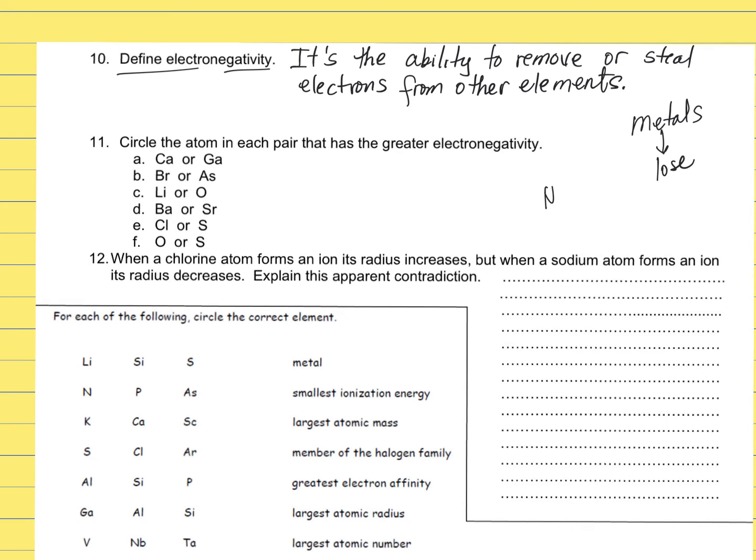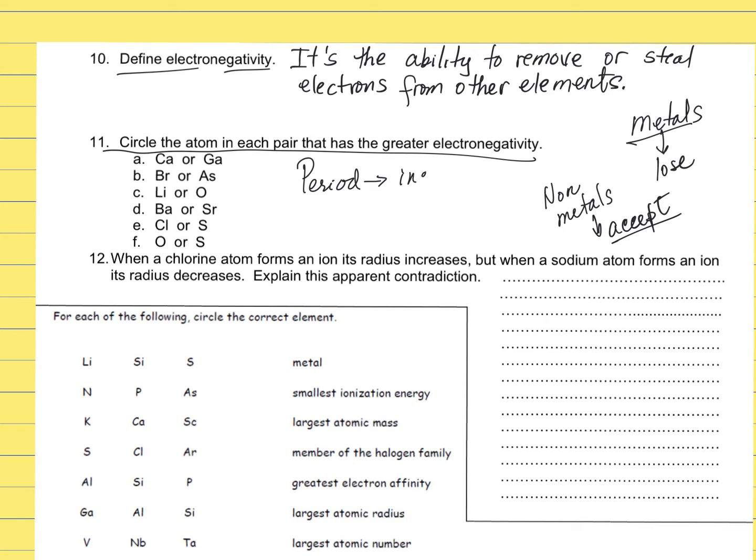And the tendency of the non-metals is just to accept them. Okay? Accept electrons. Do you think that the non-metals are going to be able to steal electrons? Okay. And what are you saying, Ms. Ramos? Because now you have to find, between the two that you have over there, the one with the greatest electronegativity. In a period, electronegativity is going to increase.